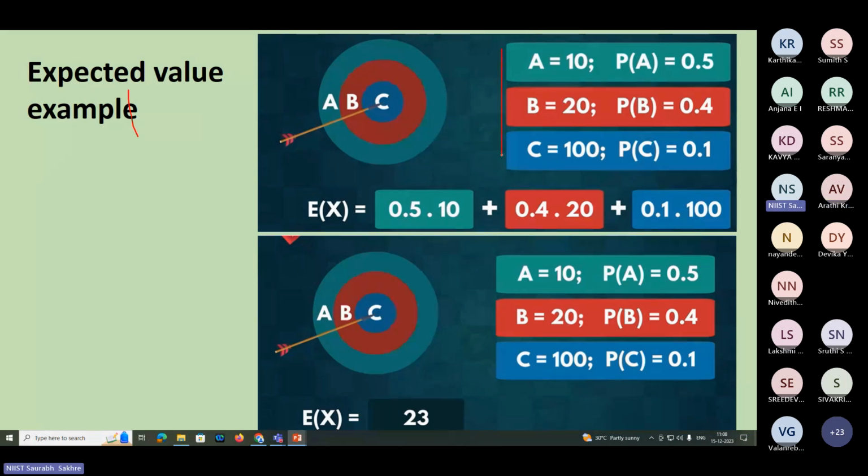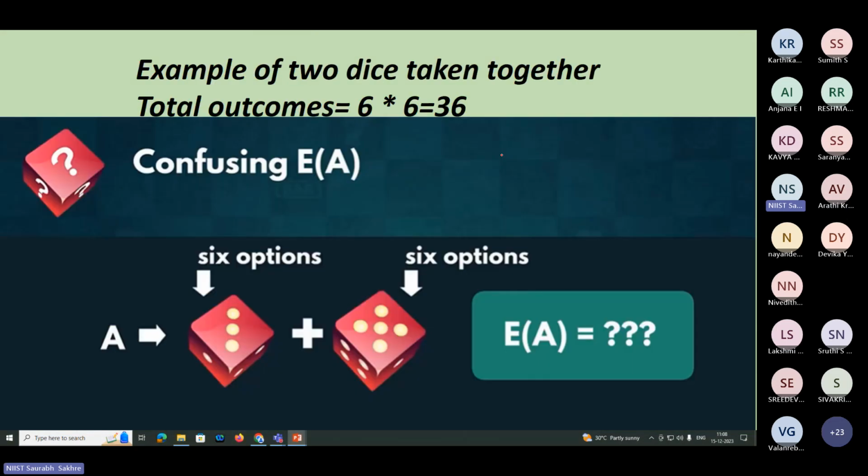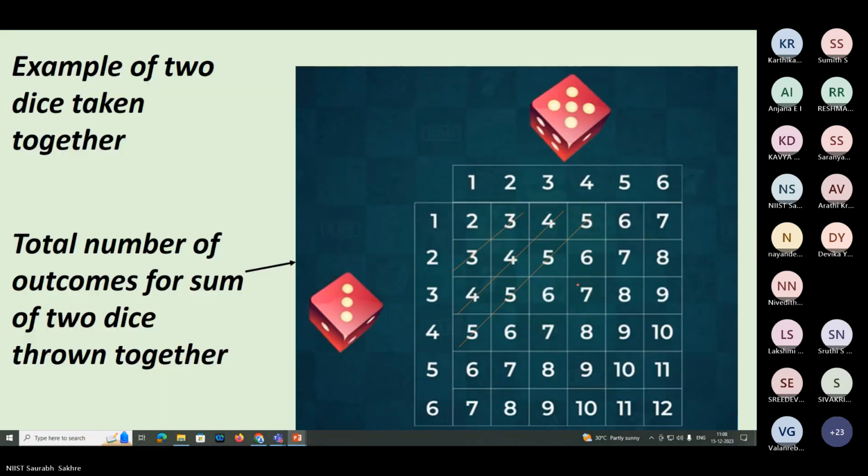Yes, sir. Okay. So before frequency, I gave one more example that suppose two dice are there, and I want to see the expected value EA. So here, two dice if I'm throwing, here will be the outcome of 1, 2, 3, 4, 5, 6. And here also will be the outcome 1, 2, 3, 4, 5, 6. And this matrix is the sum of these two, like 1 plus 1 is 2, 2 plus 1 is 3, and so on. Okay. So this is also clear that the central portion is the sum of the vertical and horizontal row at that particular block.